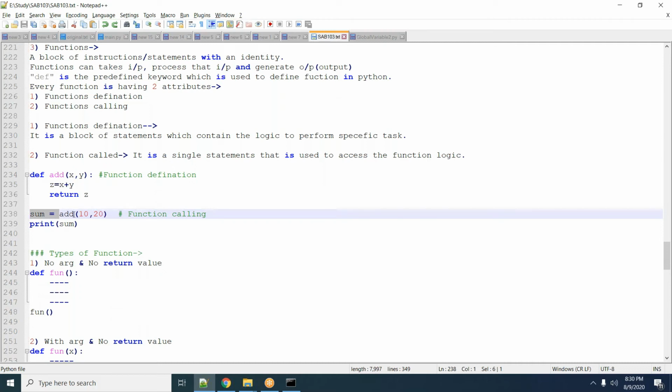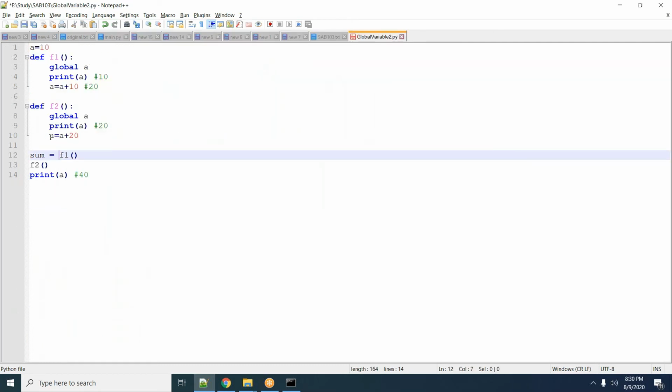So if you are returning anything, then two items should be there: one which is taking the value and one which is returning the value. But here we are not returning anything. That's why there's no assignment operator here, and no need of return here.